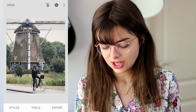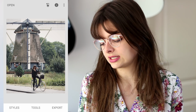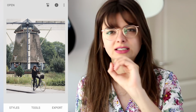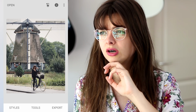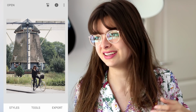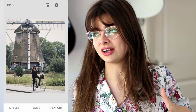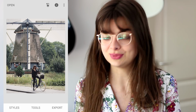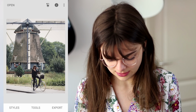So I like to do that with really disrupting ugly things in the background, like road signs, or random people that are standing somewhere, or things that are distinctly a different color. For example, I had a photo a few days back of our backpacking trekking trip on the West Highland Way, and I have this super bright orange strap on my backpack. So I just removed that because that would have disrupted the whole photo and pulled too much attention to it. So I sometimes do things like that. Here you can see there's the lady and then she's gone.